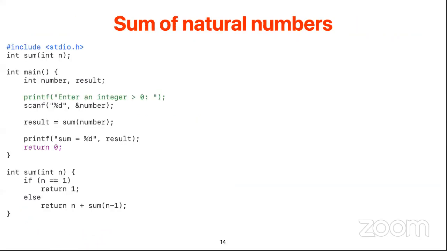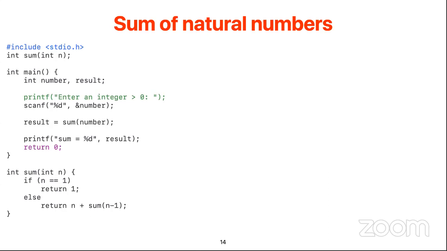And okay, so to give you an example about function call, let's try to use a program that, if I'm the programmer, I would never write this kind of program to solve this problem. So this problem is sum of natural numbers, and this program is very simple, and we assume we have a well-behaved user. They can read English, they understand. Enter an integer greater than 0, they would definitely give the program an integer greater than 0. So there's no error checking in the sum function, and we just assume this is the program that we are going to deal with to simplify the example.